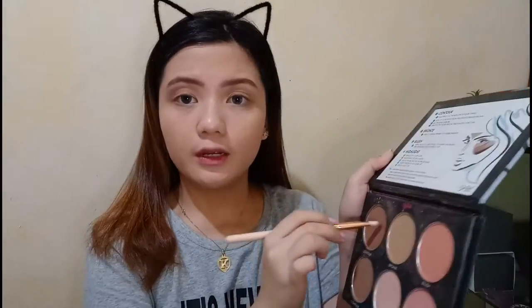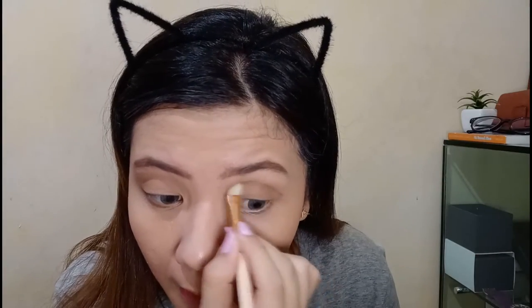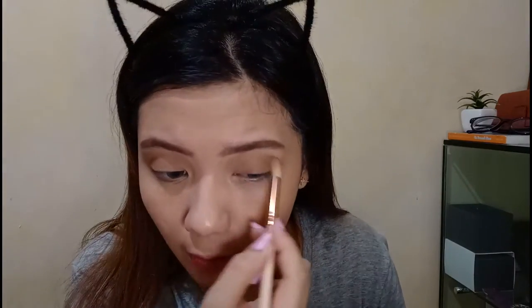Guys, lagi nyo tandaan, when you are doing eyeshadow, you should go first to the lightest transition color and then go dark. Parang ganun. Yeah. And then, it's gonna go also here, pat off the excess, and then dito naman. Guys, don't be afraid to experiment with colors, lalo na kapag beginners lang kayo. It's fine.